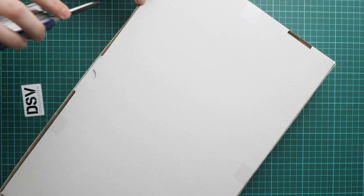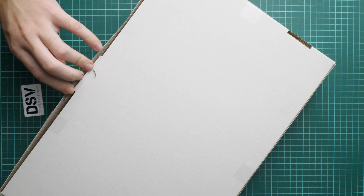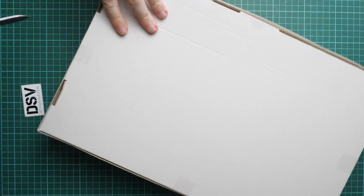So here we have everything sealed with tape, so I'm going to cut through it right now and we will check everything in a second.